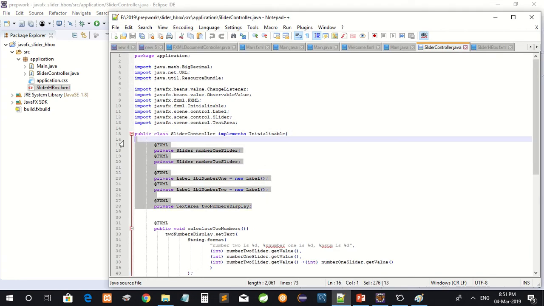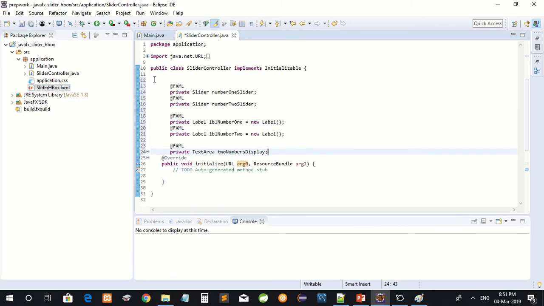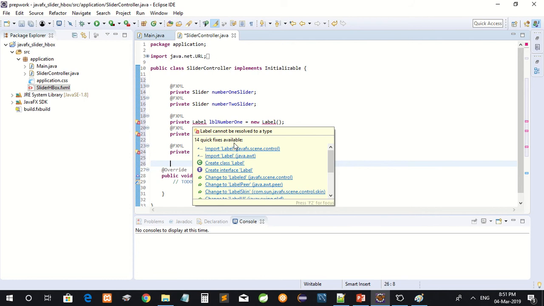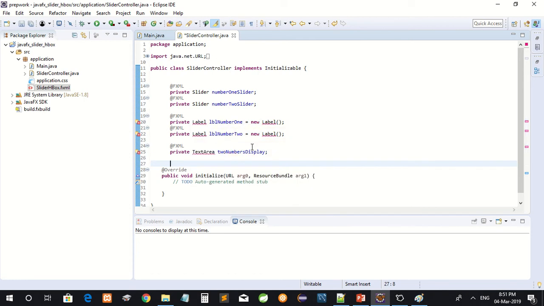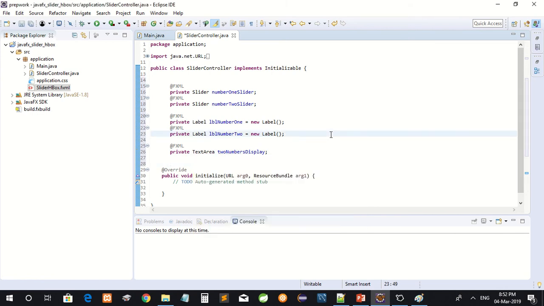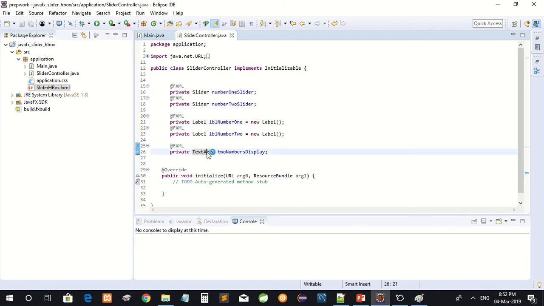I'll grab this, and let me just import some things here. Import the correct label, import the correct text area, don't select AWT, and save. So I have two sliders, I have two labels, and I have a text area and a button.